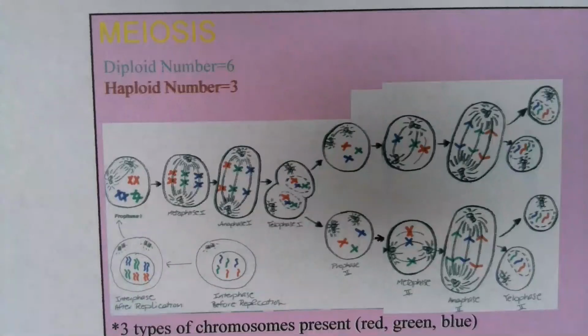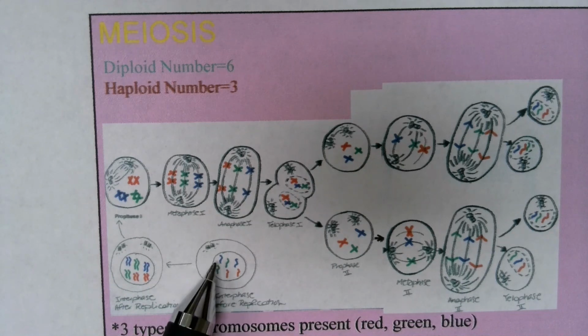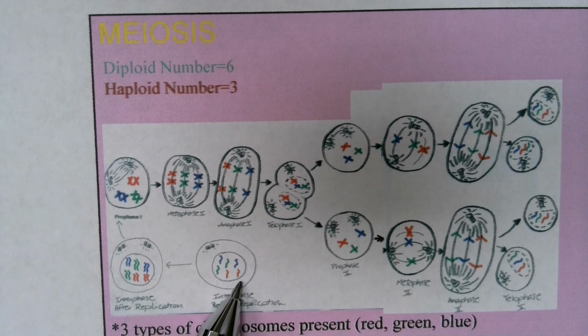Hang on. All right, so I'm not going to have you draw this particular diagram, but this is drawn like your mitosis with a diploid number of 8 on the legal sheet. Notice we've got interphase before replication. Now we've got a red homologous pair, a green homologous pair, and a blue homologous pair, where let's say in the mother, one of these chromosomes came from her mother, and the other one came from her father to make that homologous pair. Okay, so diploid number of 6.